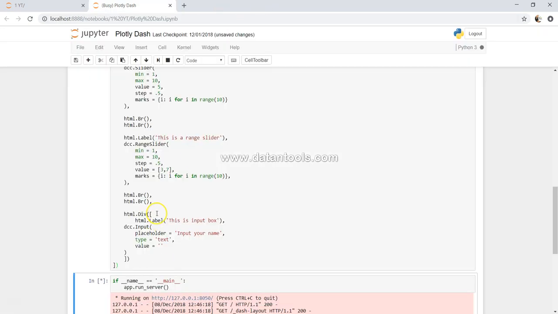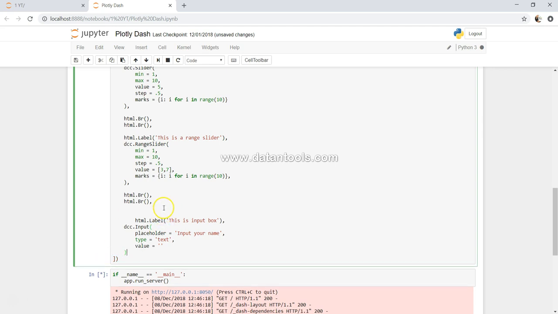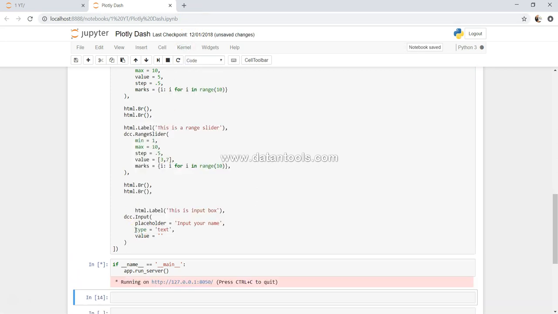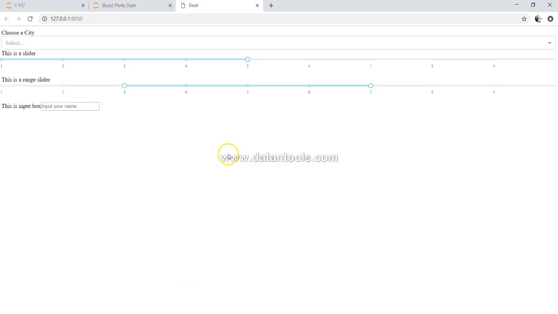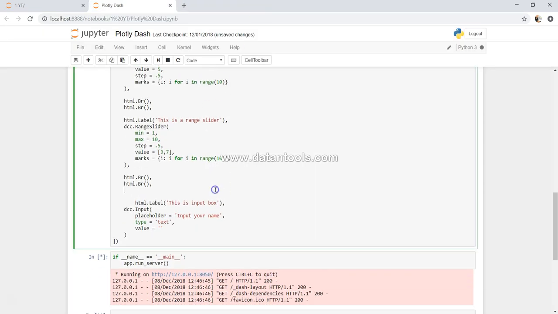In that case, you don't need to create this extra div. If I remove this and remove this over here and simply execute, the br, the break tag of HTML, works fine. So that's pretty quickly how you can use the input box and see it in action. That's pretty much it for this video, and I'll meet you in the new video, the new topic.